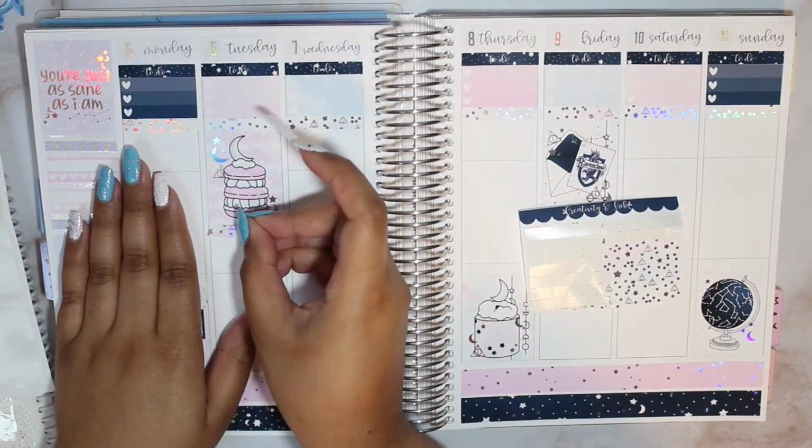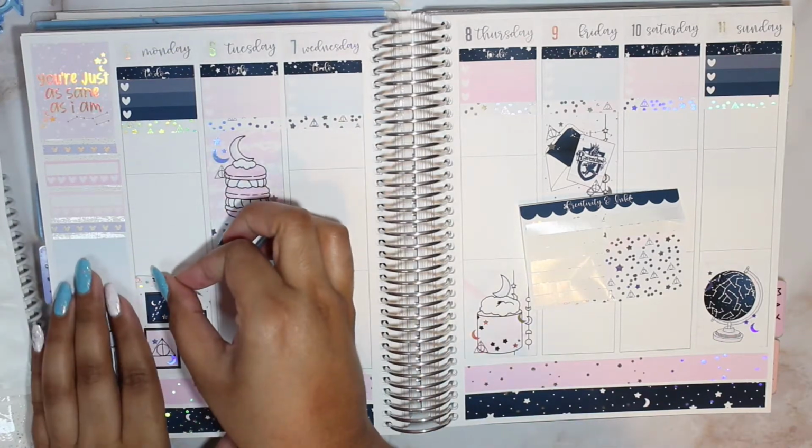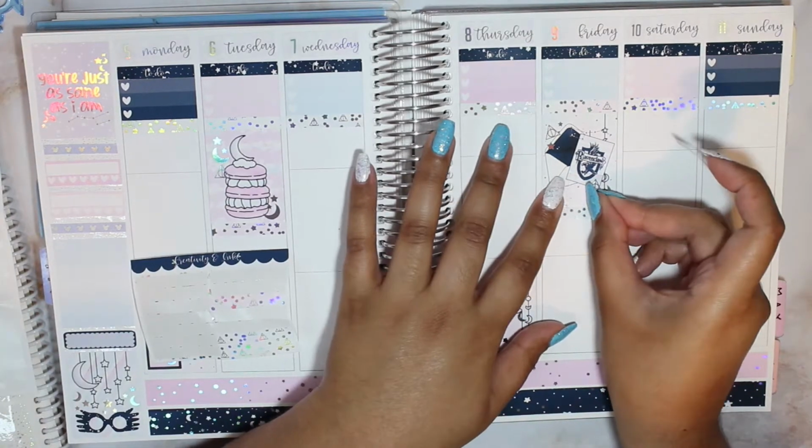So I'm just gonna take these remaining headers and stick them on top of these boxes, and then I am going to go ahead and take all of these bougie boxes and just start pulling them down.